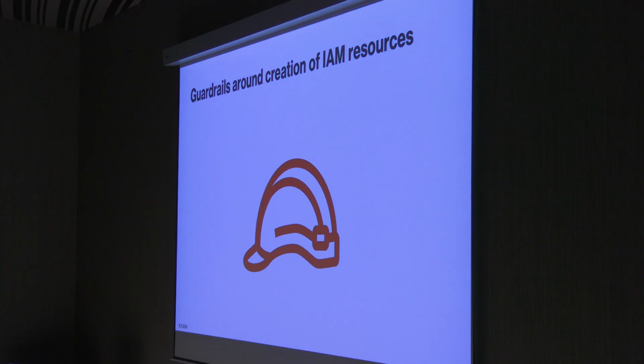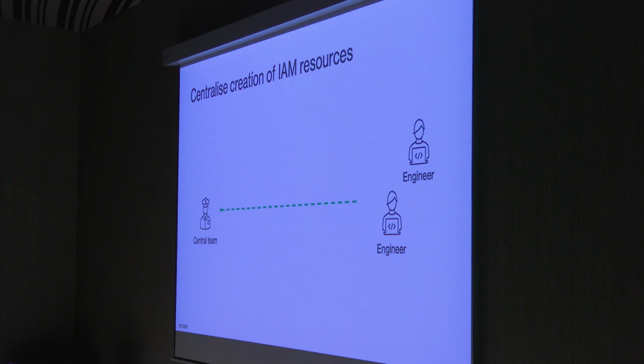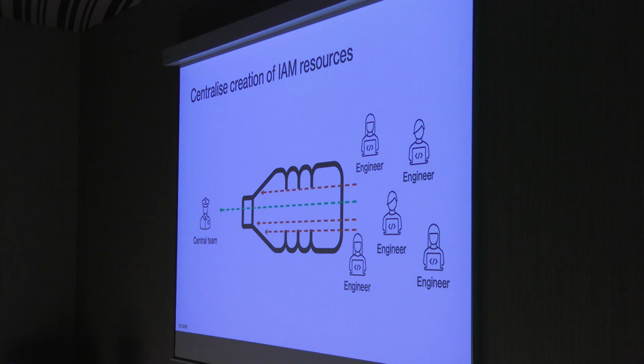And so as I mentioned in the beginning, we have the guardrails, we have the foundation, we have access model, but we also want to make sure that engineers cannot go and elevate their privileges. So how can we do it? One easy way is to centralize creation of all IAM resources to your central team. So you have a security team, and then engineers are not allowed to create IAM roles, and every time they need to create an IAM role, they just open a ServiceNow request and they send it to the central team. That sounds great, right? It really fosters collaboration and it's fast and it's exciting. No, it's not, and it doesn't scale.